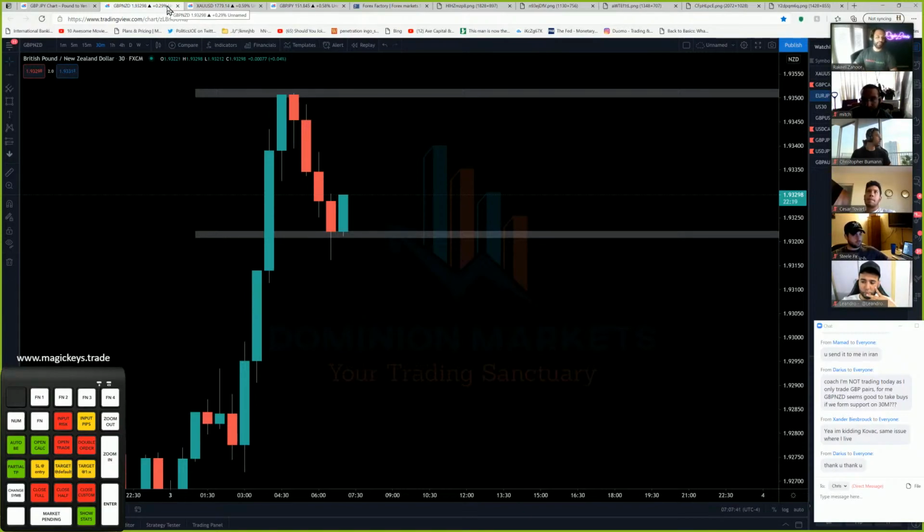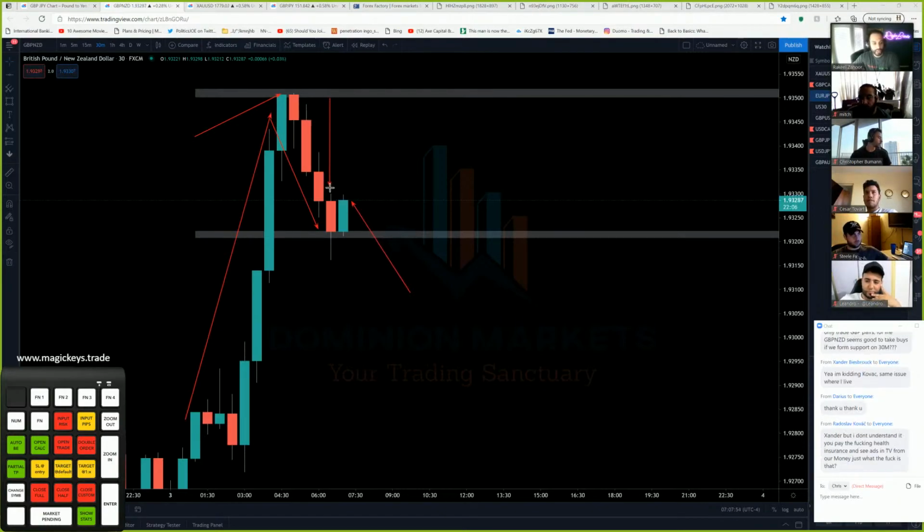So at the same time, let's break down these buys over here. Let's say price made a high, came down, we had an uptrend, and if this candle breaks the high of the previous candle, there's a very high probability we can continue moving bullish. Or if this candle closes bullish, and if the next candle respects the high of this candle, then there's a high probability we can move up, right? So that's talking about how we can move up.